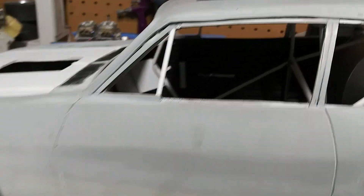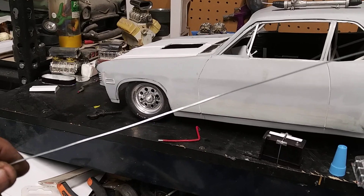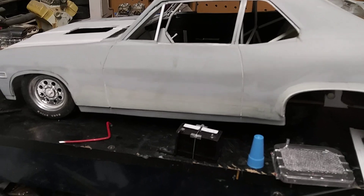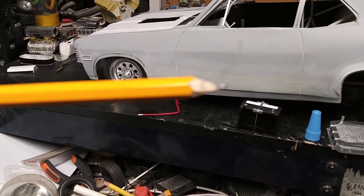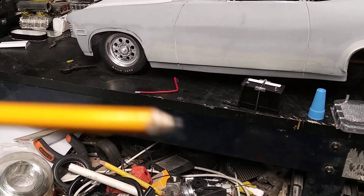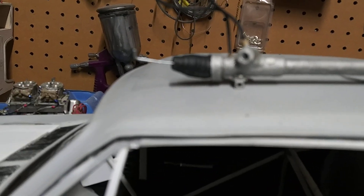For the boots, I took some regular picture hanging wire and wrapped it around a small piece — actually the end of a pencil — to get that cone shape. I smoothed out the flat edges and wrapped the wire around the pencil right down to where it met the lead, to give the boot that cone look.